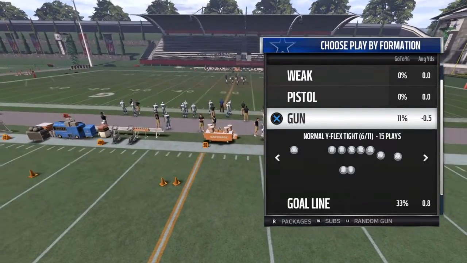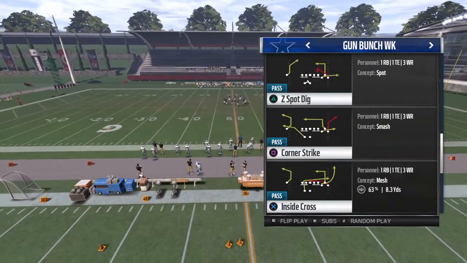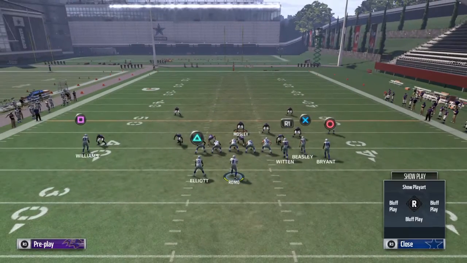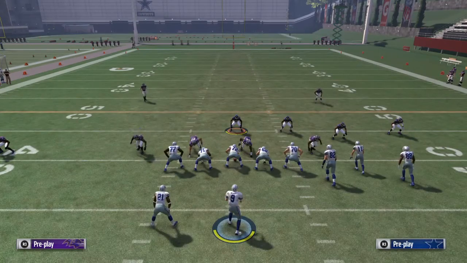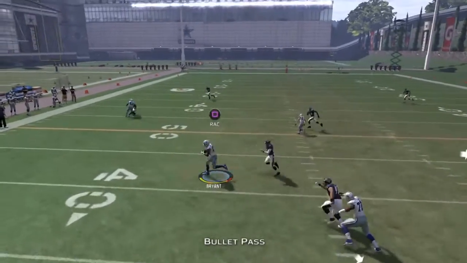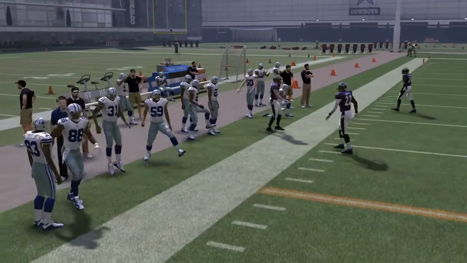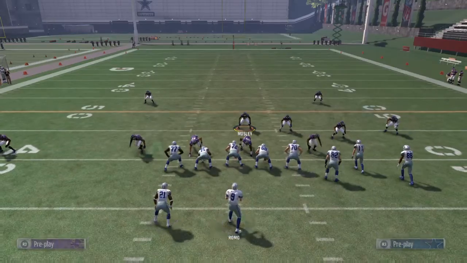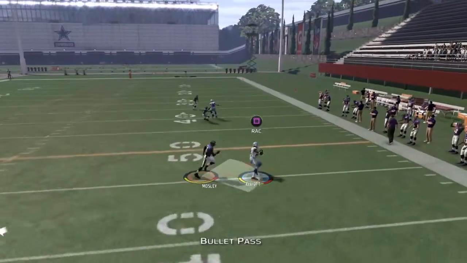Now by default, and I'm going to call inside cross first. By default, they are not pressing on the right side because it's a bunch formation. They would have to manually press. So let's say if it's non-press, Dez is going to hesitate, and he's going to be way open because of the hesitation. Also, another thing to take note of is the running back route. The running back route is the main one because he's going to get this awkward speed burst.